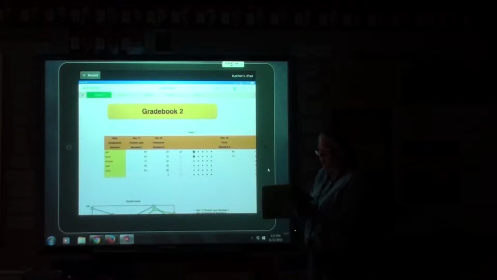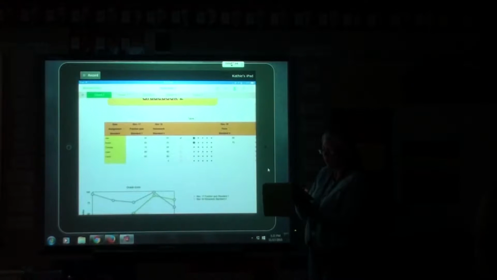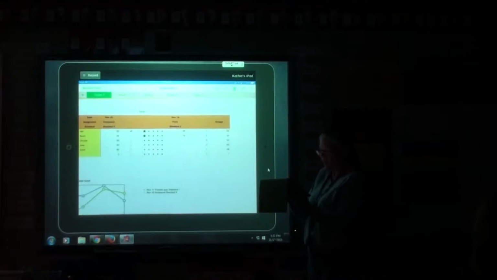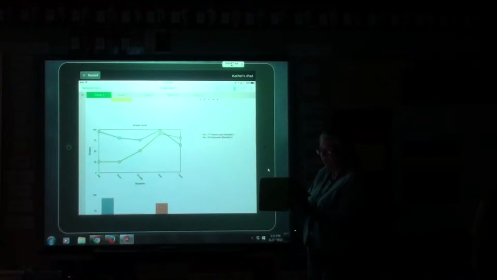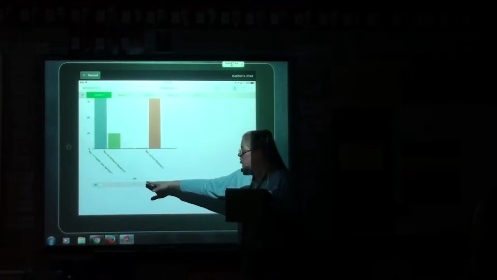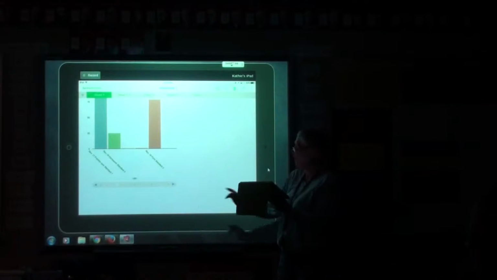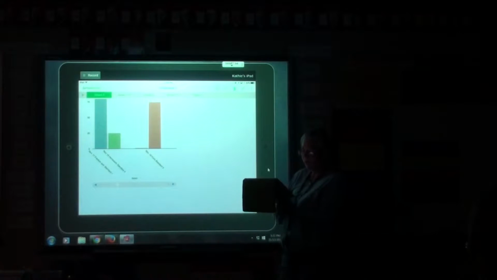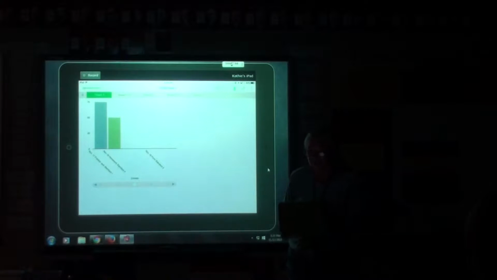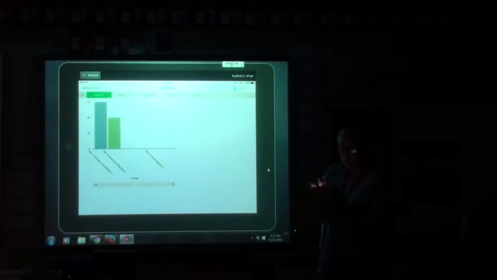I can do a grade book with my students, my standards, my assignments. I can plot grades. I can also have an interactive graph where I just have all the grades for Jan, or all the grades for Kevin, or all the grades for Christy, or whoever I happen to have in my class. So that's another way of doing it.